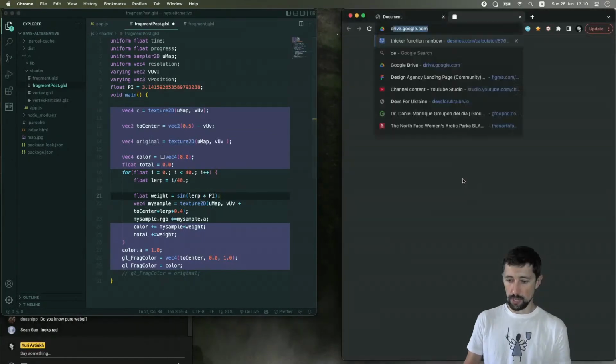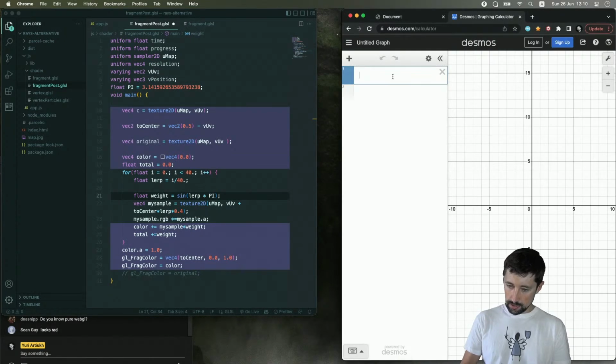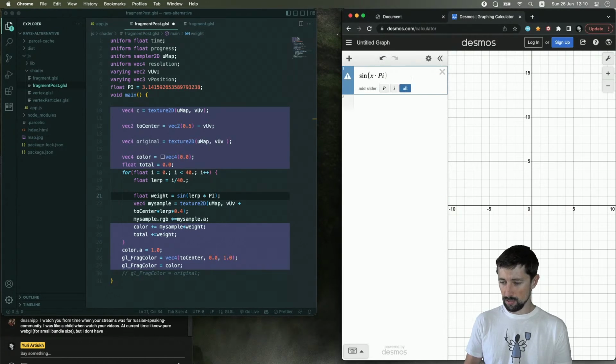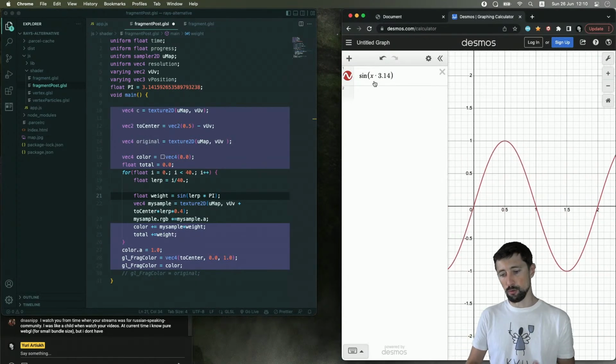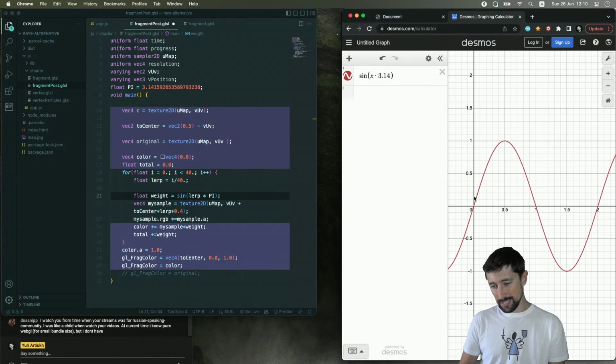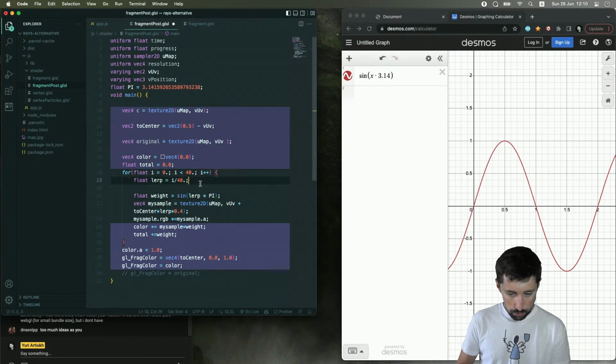And what I'm doing here essentially is this. This is why it's handy to know trigonometry. Multiplied by pi. Anyhow, if you multiply the argument of the sine with pi, you get this nice function which goes to 1 and then again back to 0. This is what I want to do. So weight is going to be the sine of this lerp.